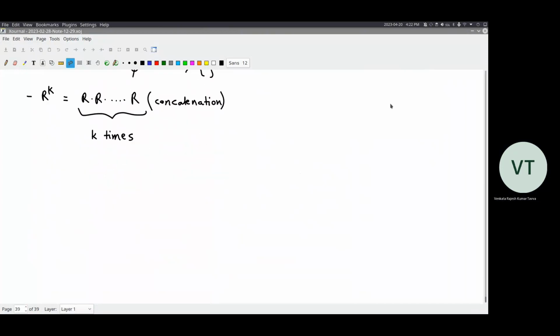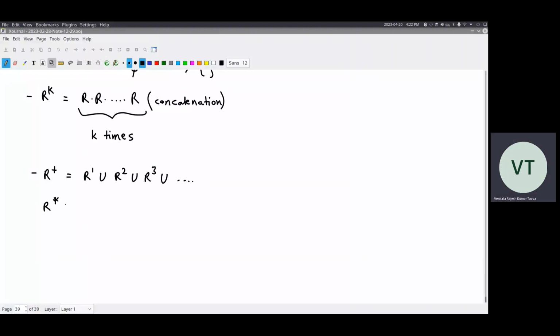All right. And here also we can speak of R plus, that is R power 1 union R square union R cube and so on. And R star, that is epsilon union R power 1 union R square and so on.